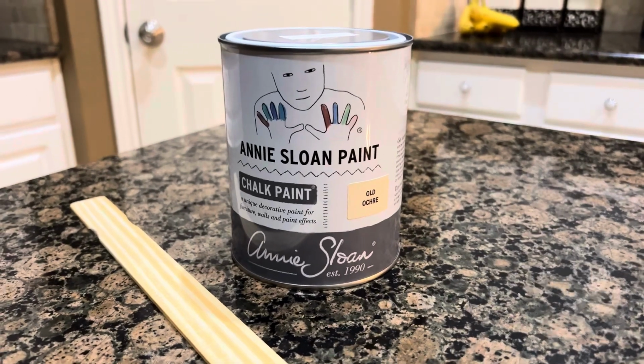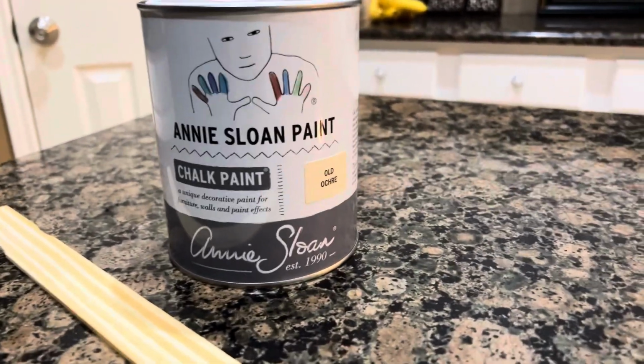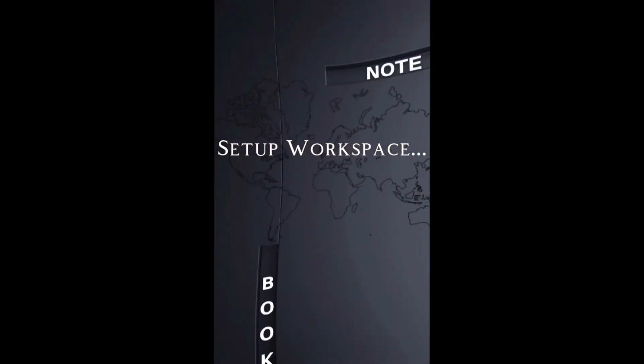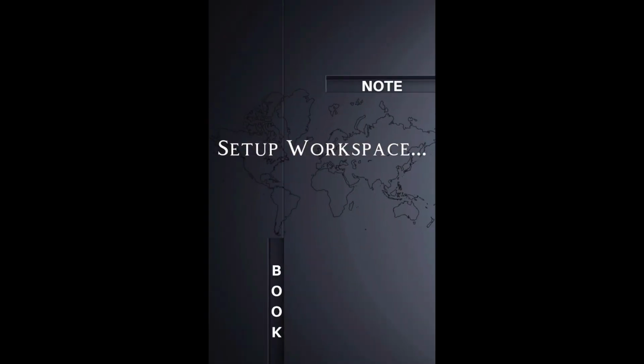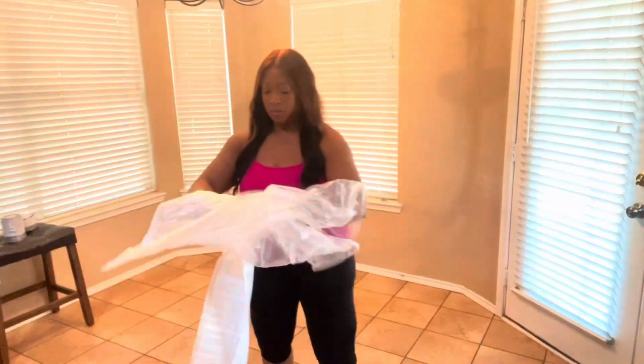So today the paint color that I'm using is Old Ochre, and it is Annie Sloan. So I got my paint gear on. I'm going to go ahead and get my area set up so that I can start painting. I'm going to use this plastic drop cloth to lay on the floor so that I don't get paint everywhere. Okay, let's do it.